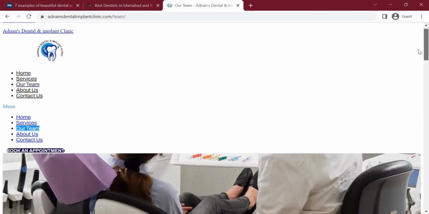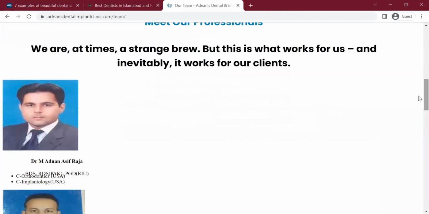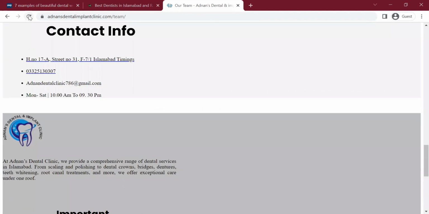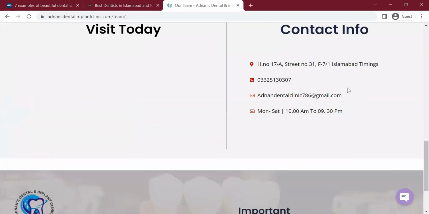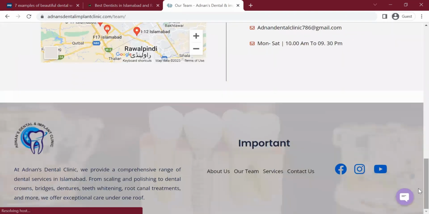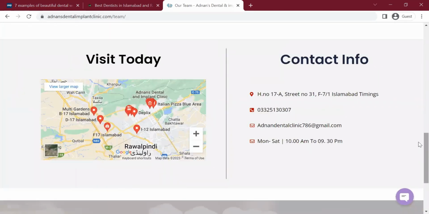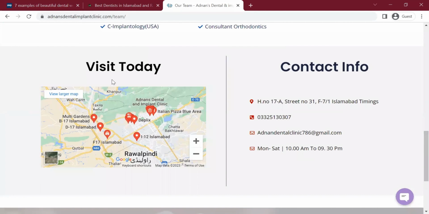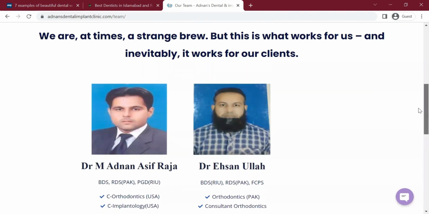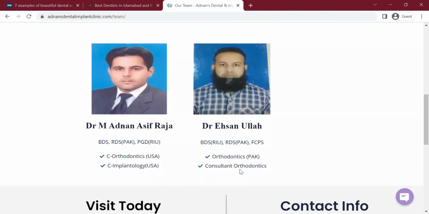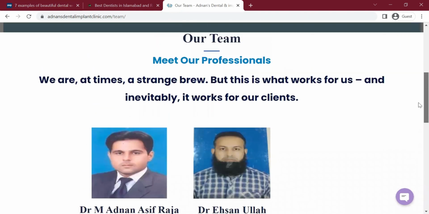Due to a very slow internet connection, it is not loading the right page, but you can go through the slides. I have added different pages. The footer will be the same on all pages. You must see that the footer will be the same, and the header and navigation bar will be the same on all pages. And you have to add the map and the contact info in the website, and the team with a little bit of detail about what they have done and what services they can give to the client.